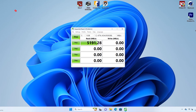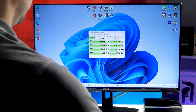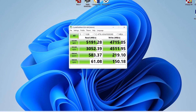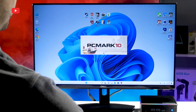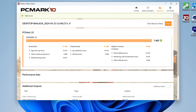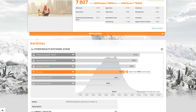Let's check the SSD drive speed first. The reading speed is 5191 Mbps and the writing speed is 4715 Mbps. It is a very nice SSD — probably the best I have ever tested on a mini PC. The next benchmark is PCMark, and the overall score is 7807 points. Looking at the comparison graph, this mini PC has better performance than most gaming laptops and is very close to gaming desktop computers. That's very cool.